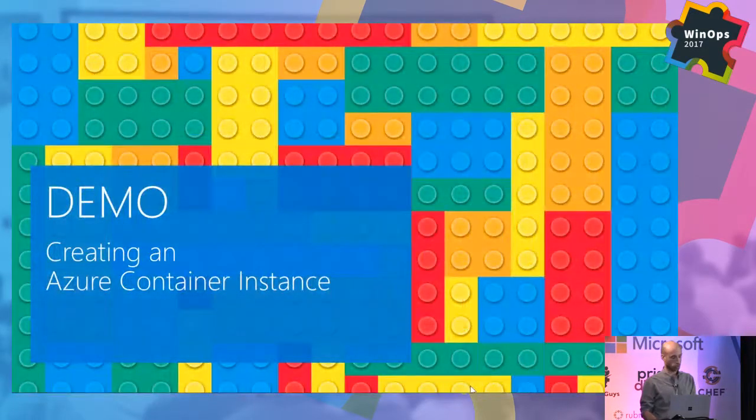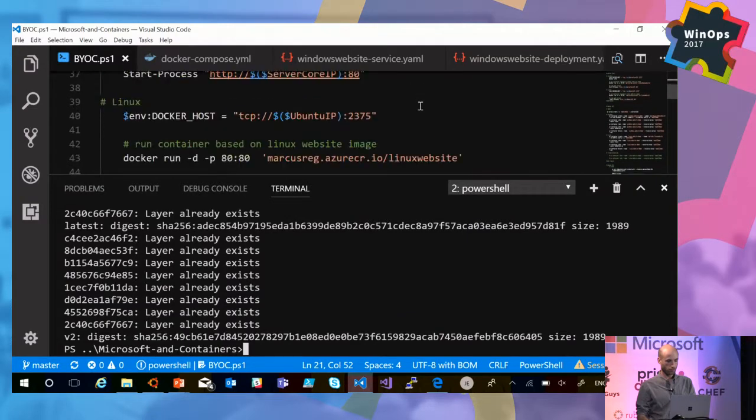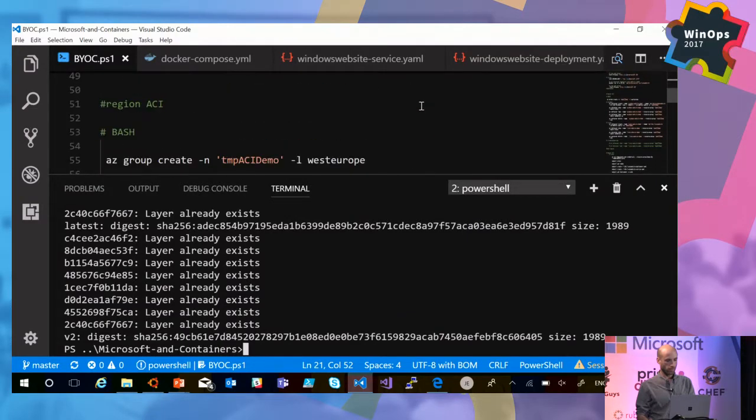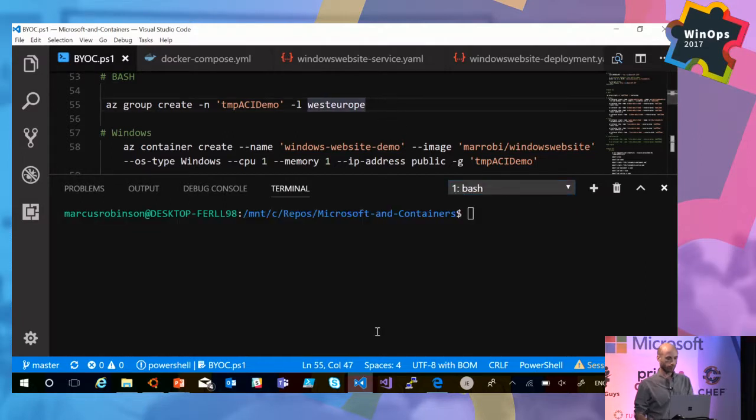So I'm going to show you running one of these containers on Azure Container Instances. Now, as I said, some of my demos are in Windows and some are in Linux. I need to switch over to Bash. When I'm using the Azure CLI, I'm going to use Windows Subsystem for Linux, because that's what I live in. When I live in the Windows world, I use PowerShell. Azure Container Instances is only in the CLI at the moment. You could run that on Windows, but I run it in Windows Subsystem for Linux. Doesn't matter. At the moment, Windows ones take a little while to provision.